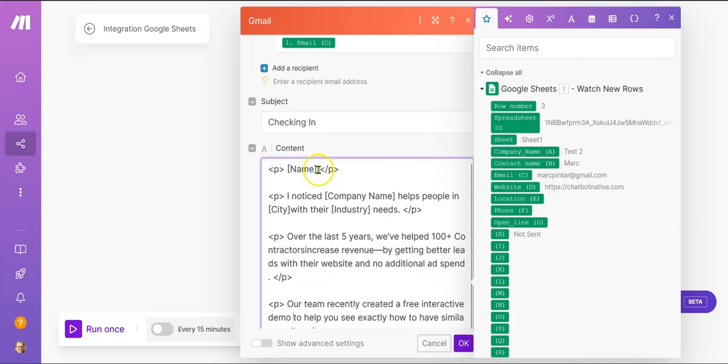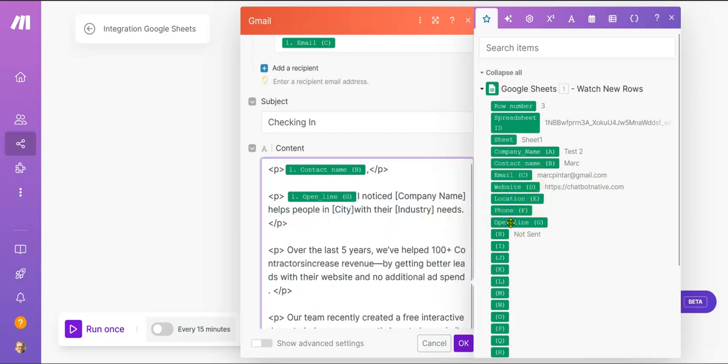So now what we want to do is go here, and we're going to go to our name. So somewhere in here, maybe it's under contact, a contact name. So let's get rid of this name thing here. Company name. And actually, you know what? We're going to change this whole thing out right here with a simple line, which is our opening line, which is what we got right there, right? Opening line. And then we're going to get rid of all this.